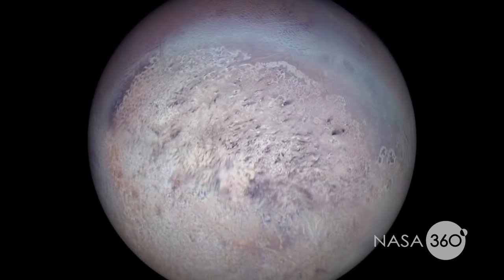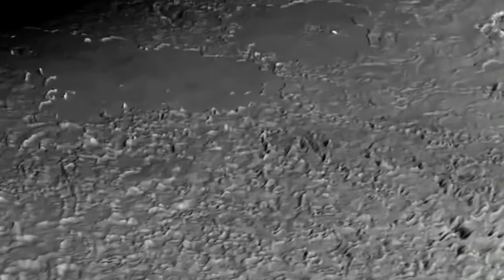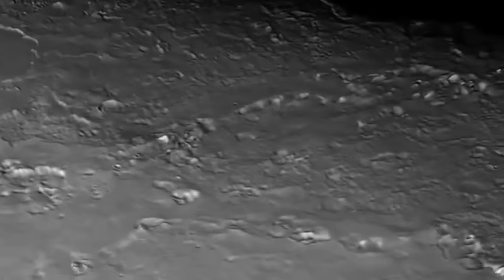Triton is a fascinating object, and most notably it's the largest and the closest of the Kuiper Belt objects. We think, wow, Pluto is great — but this is even bigger than Pluto. It is an exciting place to go, and it's the easiest to get to of the whole class of worlds, the Kuiper Belt objects.